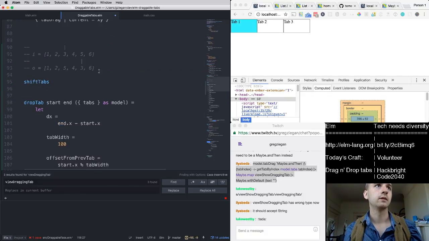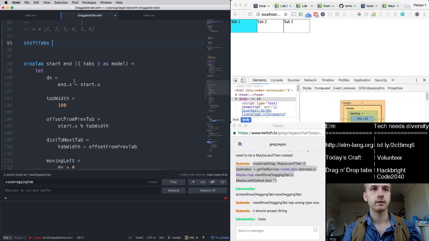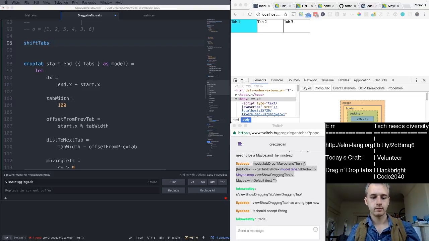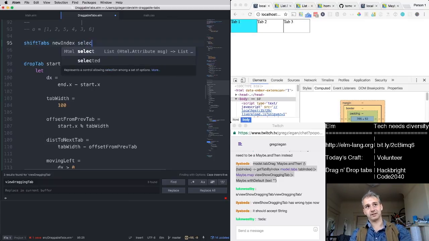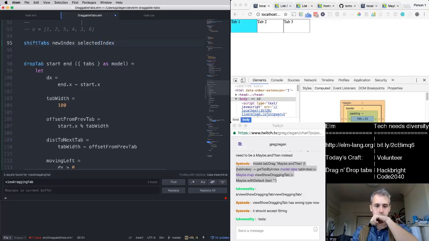So shift tabs is going to take the new index, and then the selected tab, the one that we started with. So yeah, we can call that selected index. Excuse me.